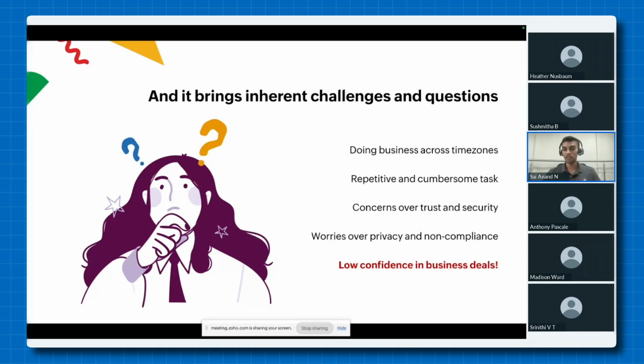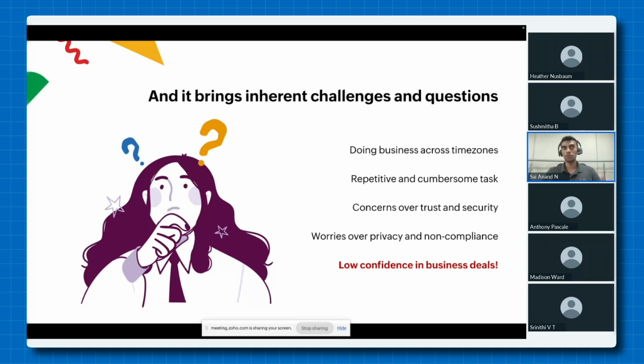But now it's happening virtually, and that in itself presents a concern as to whether we're being duped into doing something that could lead to financial loss, or we're being scammed and stuff like that. Just the internet being the internet, right? And this adds to a lot more concerns that cascade, such as privacy and non-compliance and so on, because now you're operating in the finance industry, which is heavily regulated as it is, and you're doing business in a manner that you yourself don't trust.